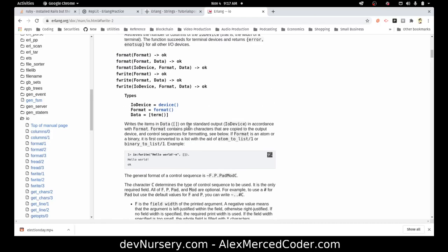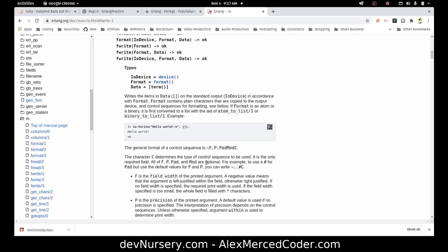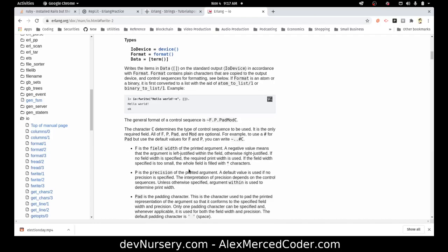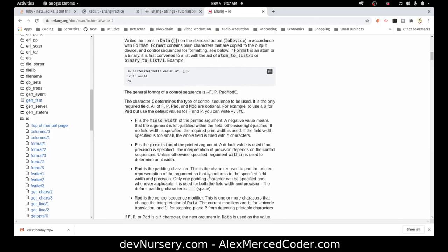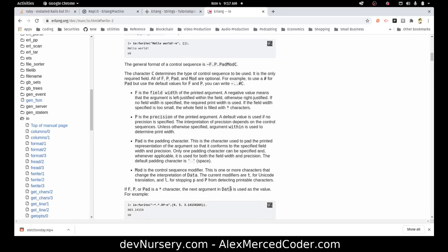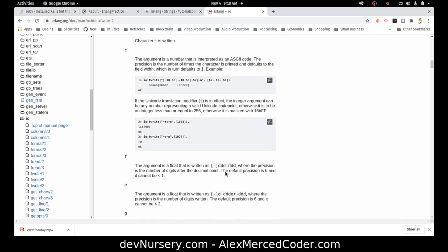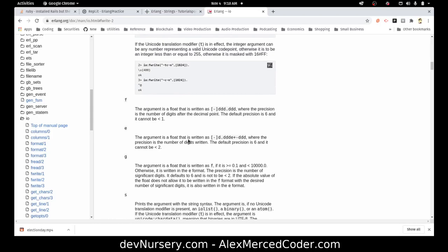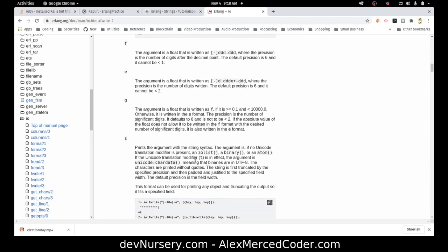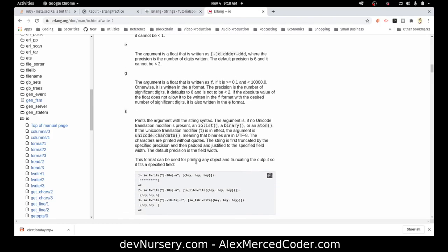Okay, IO, the general format of the constants. F.P. is a field width of the printed argument. P is precision of the printed argument. A negative value means that the argument, see here, pad, mod is the control sequence modifier. Float, the argument is a float, is written. S prints the argument with string syntax.